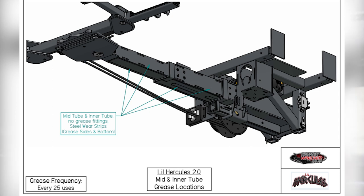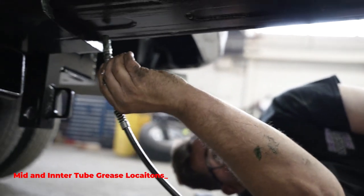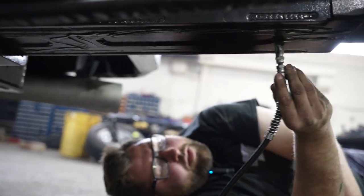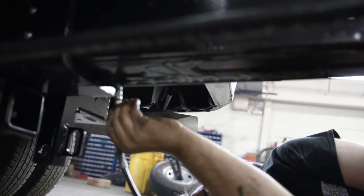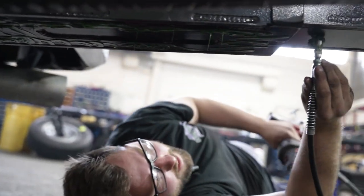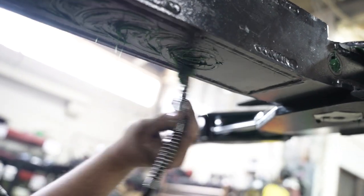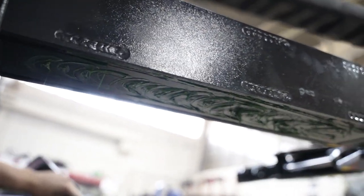When we grease our units, we only grease the bottom of the unit — you don't have to do the sides or the top. Just take your grease gun and run a couple of lines down the bottom. Get it all filled with grease and your bottom tubes will be really happy. Same with this one up here — just do a circular motion to cover mostly all that area, and that's it.